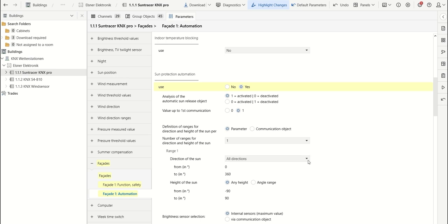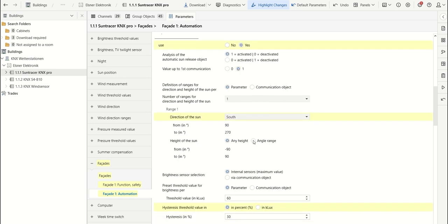Next up, we have the direction of the sun. The default value is all directions. Since here in this example, we only want to configure the south facade, we only trigger the direction of the sun south. How does this work? We have a GPS module in our weather station that can calculate the direction and the position of the sun according to the orientation of the sensors. This leads to that only if the lux value or if the sun is coming from the side that you want to shade, that actually this side is retracted.